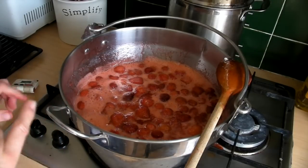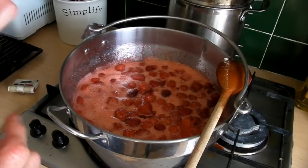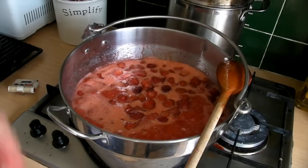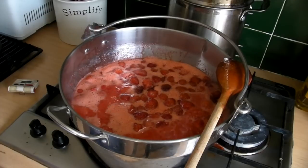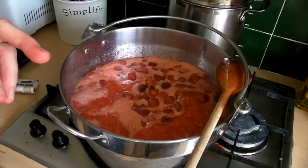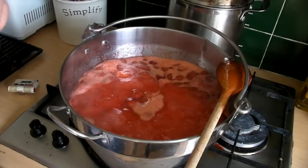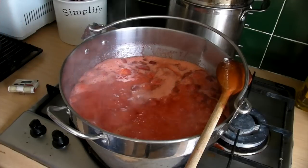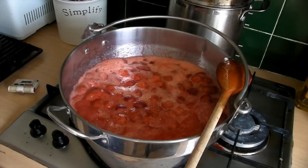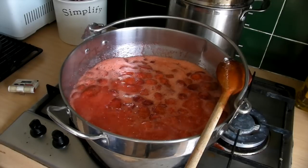Let me start my timer. Whilst that is on its eight-minute rolling boil, you need to get a little plate and pop it in the fridge so it gets nice and cold. After the eight minutes we've got to do the crinkle test, which I will explain when we do it. Don't worry about all the foam on the top — strawberry jam does tend to get quite a lot of foam. We will sort that out later on, and if any of it doesn't go we can always spoon it off. I'll leave that to boil and I will be back with you soon.